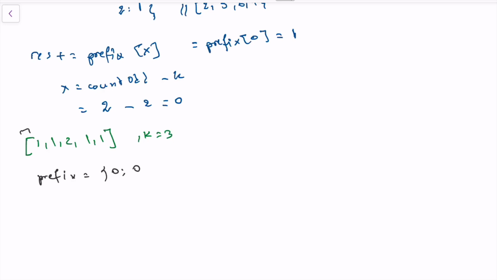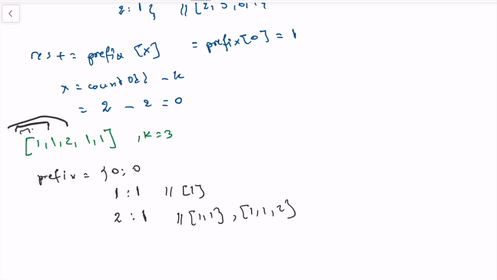The number of subarrays that have 1 odd number, that's just the number of prefix subarrays that have 1 odd number, that's 1, right? It's just this one. The number of subarrays that have 2 odd numbers, at this position here, we have 1 of them, right? And then when we reach this position, now we have another one. So that means here we have 2.